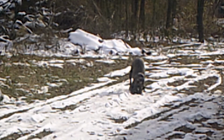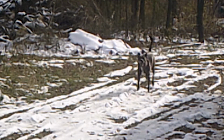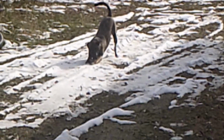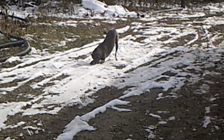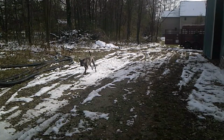What'd you find? Did you find a bone? Is that your piggy bone? Bring it here. Lexi, bring it. Yeah, bring it here. Good girl. Let's see what you got. Come on, bring it here. Lexi, come. What'd you find?